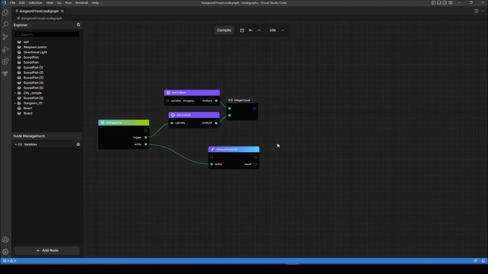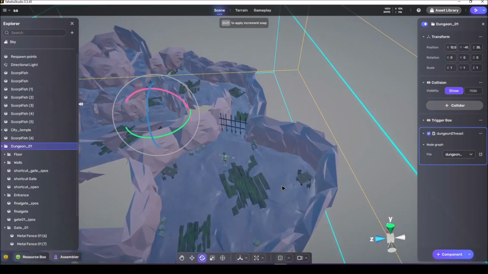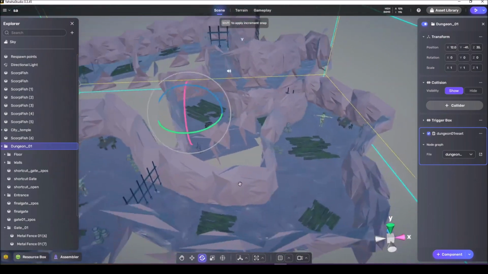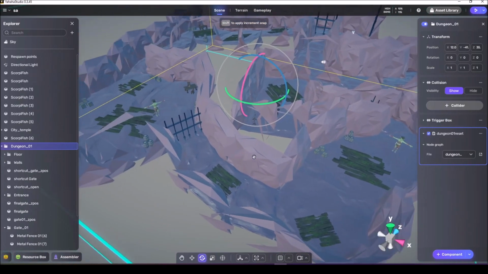And now we're going to see the first problem, because as soon as the first character leaves this trigger, if I would build it like this, the first time a character leaves this trigger, it would reset the whole dungeon, which is not what, I mean, we could work with this, but then we could have a player trapped between the first and the second door in the worst case, which we do not want.